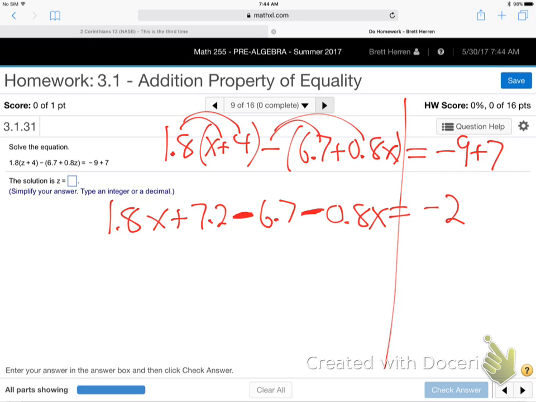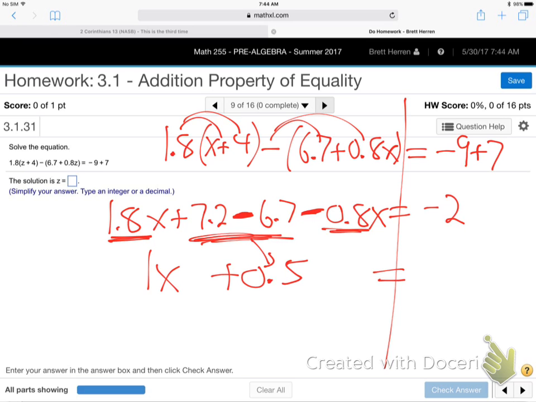And now, where do we go from here? Is everybody good so far? The walls are down. The floodgates are down. The water went in. Now, can we put the two x's together and then the two numbers together? Yes. So the 1.8x minus 0.8x, use your calculator if you need to. What's 1.8 minus 0.8? 1x, or just x. And then these two combine as well. Plus, is that 0.5? Yeah, 0.5, the zero's optional. You good so far? So the two x's subtracted, the numbers subtracted.